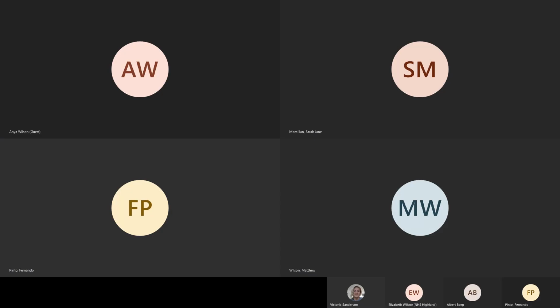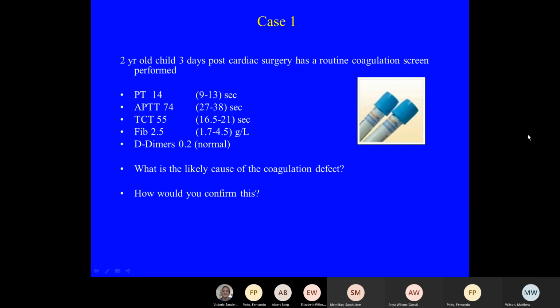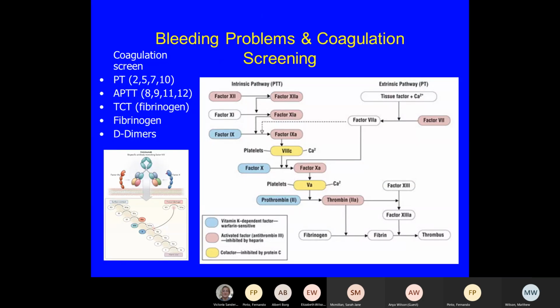The general idea you need to have is that in the plasma, we've got all of these circulating proteins, which are normally inactive and need activating, normally by each other, with or without cofactors like vitamin K, for example, in order to make a clot. So the clot is ultimately the thing that you want to make at the bottom. It involves the conversion of the fibrinogen into fibrin. So all of this is going on in the bloodstream.